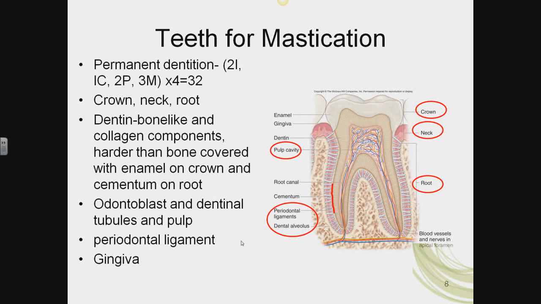The center of the tooth is the pulp cavity, and it contains connective tissue called pulp. There's also a root canal that opens into this connective tissue through an opening called the apical foramen, and it's continuous with the pulp cavity. Blood vessels and nerves pass through this apical foramen and are housed in the pulp. The dentin tubules, or dentinal tubules, allow for nutrients from the blood vessels to go through those tubules to serve odontoblasts that might be more distal from the pulp cavity.